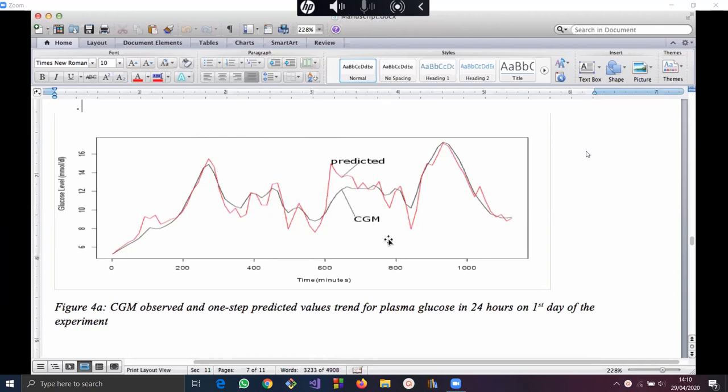CGM, that is continuous glucose monitoring device. This is a device. This is something which exists. These patients had those devices connected to them. So their blood sugar was being monitored continuously. And that's why we call it continuous glucose monitoring. But as we said, you do not have to keep on attaching this thing to an individual. All you need to know is, if you know what this person ate, you can extrapolate and actually get to know how the sugar is going to change.